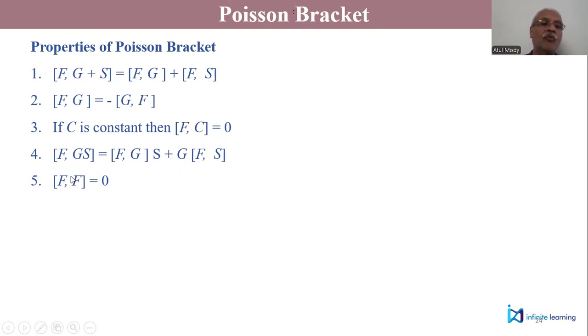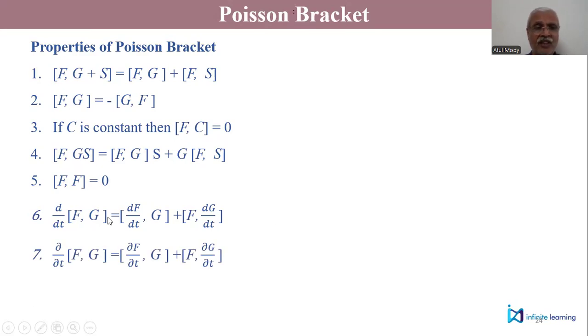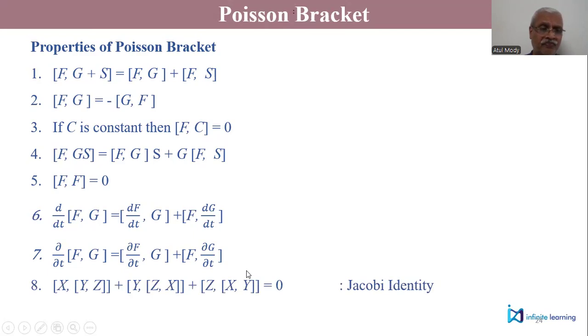And of course, if you take both F, then it has to be zero because there is a negative sign between the two terms. So they cancel out if both the functions are same. And of course, you can see here that the time derivative for any function would also follow, because there are product terms in both f and g. So first it is time derivative of f and then g. Then next time it is f times time derivative of g. Same thing applies to partial time derivative also.